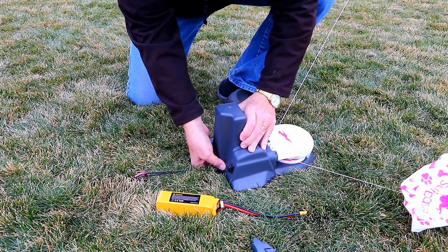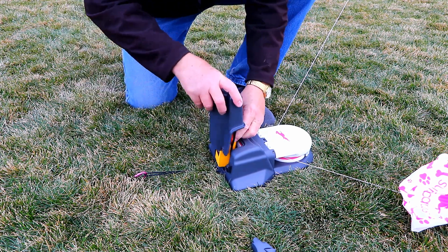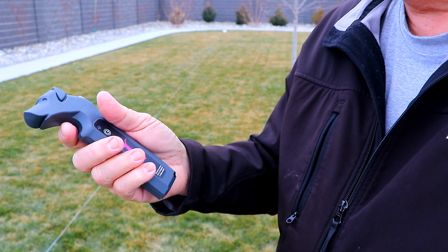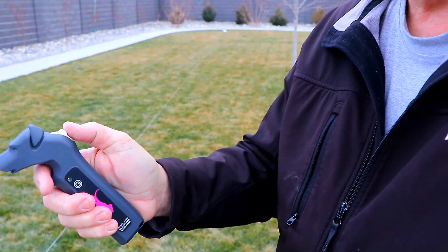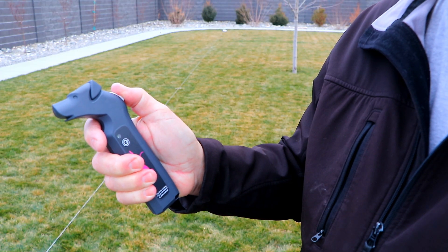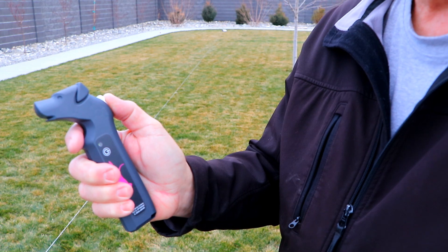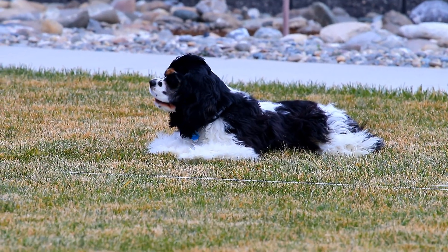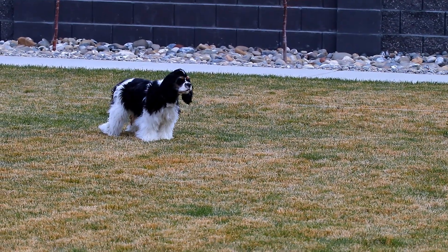The very last step of the setup process is to open the battery compartment on the motorized unit, attach the battery, and then put the battery cover back on. Now you can turn on the switch on the back of the motorized unit, press the power button on the remote control, and this system is operational. The remote control is quite comfortable to hold. That white thing by the tip of my thumb is how you control the direction and speed of the system — push it down to go one direction, push it up to go the opposite direction, and the further up or down you move it, the faster everything goes. Carly has been very patient with me while I've been setting this up. It's time to let her run. Here's a montage of Carly in action with Swiftpaws.